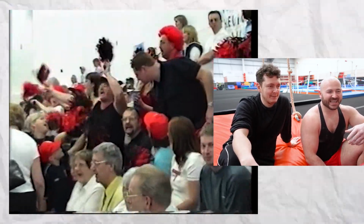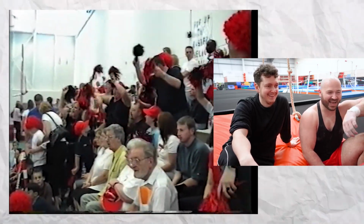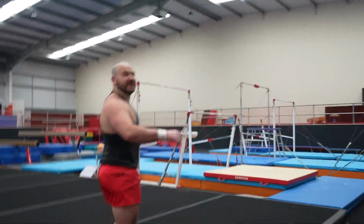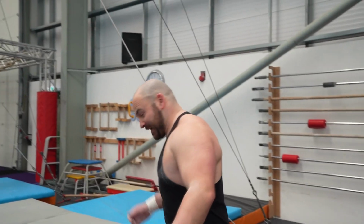Got a full cheerleading team. Come on. So that competition's the NDPs, so it's like the National Development Programme. It's like my first national competition. So then we used to compete for Yorkshire. So then my mum and all the crew would go down in like black and red, because they're like for the Yorkshire Rose. Yeah. And they'd have like pom-poms, wigs, big massive banners and blow-ons as well.